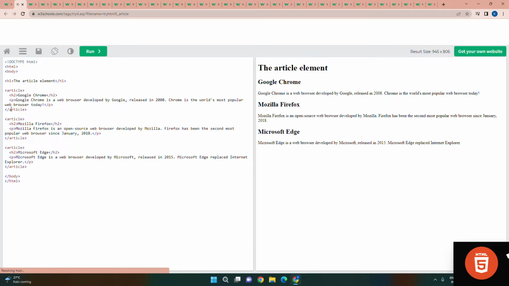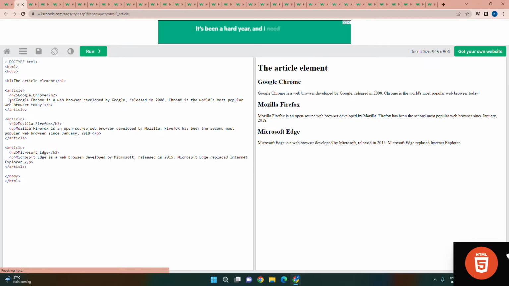We have 1, 2, and 3 articles, and we are defining the title and the actual content, the title using the h2, and the contents using the paragraph tag. So we can wrap different types of content in our article tag.